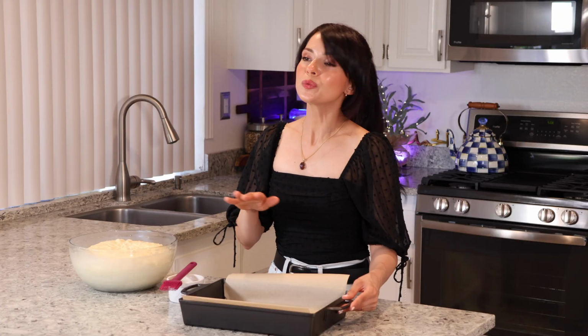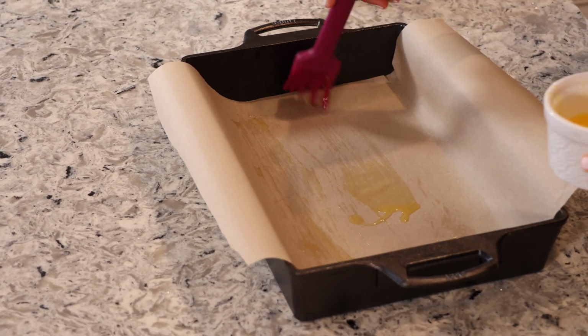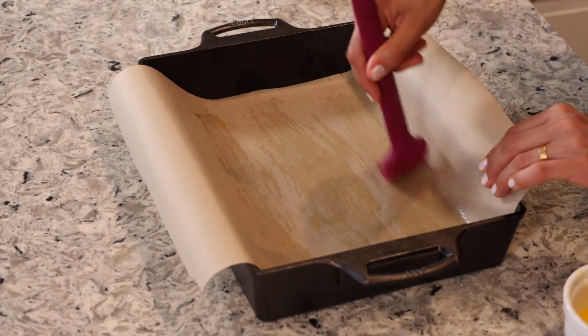So here I have a 13 by 9 inch cast iron pan. You can use whatever you have. Ceramic, glass, metal, anything will work. Just line it with parchment paper and I'm going to brush it down with a little bit of butter. This gives you a nice golden crust and makes sure nothing sticks.